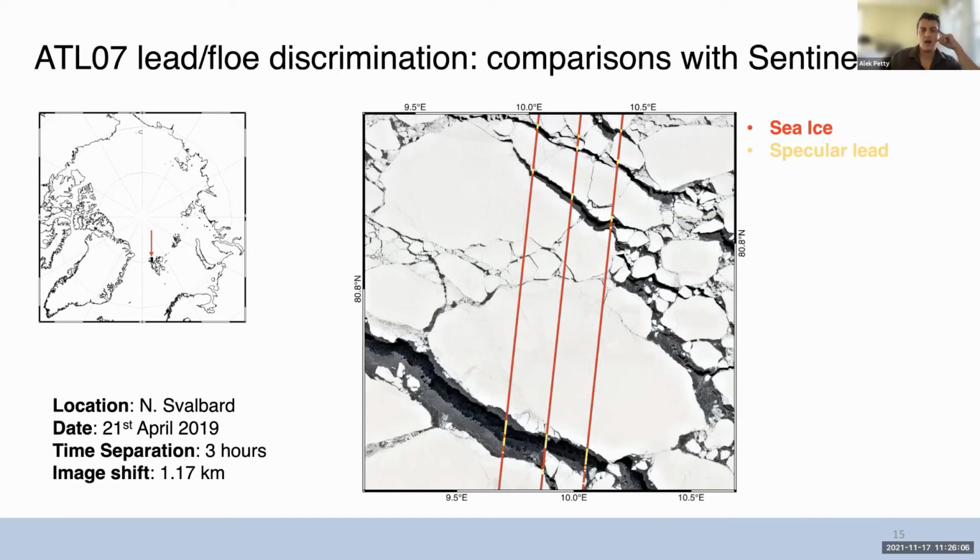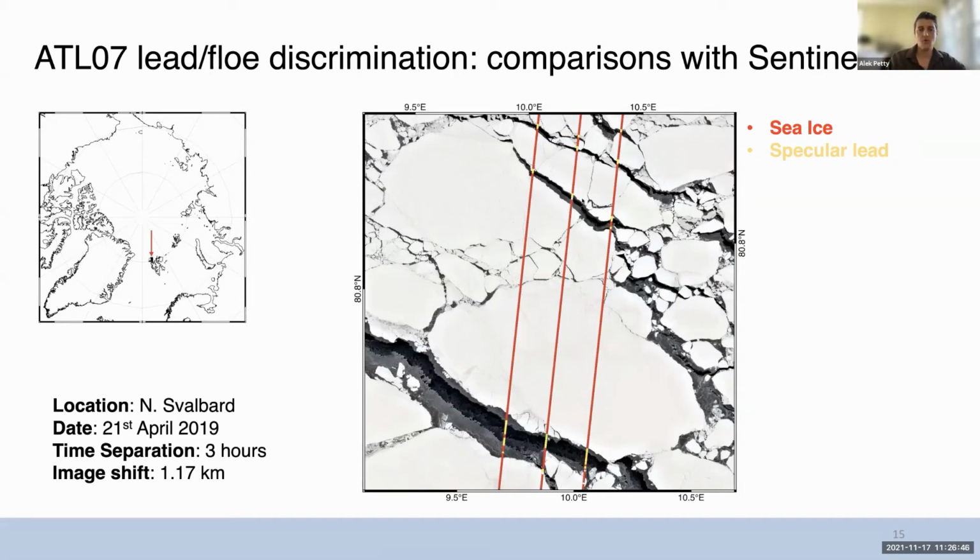The height retrieval seems to be performing really, really well. The other thing we've been looking at in the PSO is how that classification procedure is working, because again, that's a key part of this. And this has been a really fun exercise. So mostly Marco, our support scientist, has been hard at work finding coincident imagery that we can compare to, because part of the problem with ICESat-2 is that we don't have an image of the surface that we're profiling. We have to just trust the single laser system. So we have found some coincident scenes from Sentinel-2. Sentinel-2 is a really high resolution imager, 10 meter resolution or so pixels.